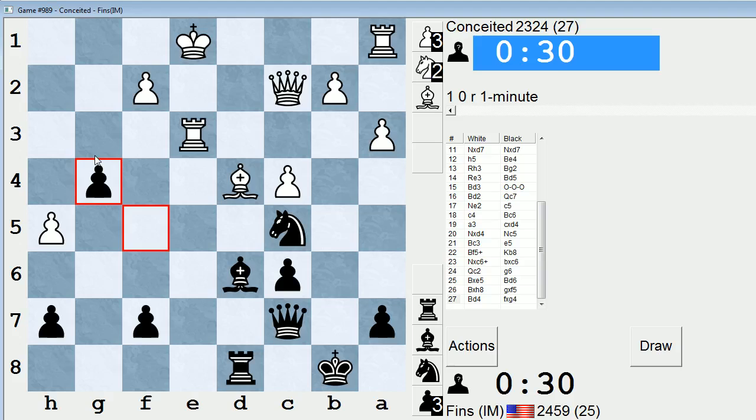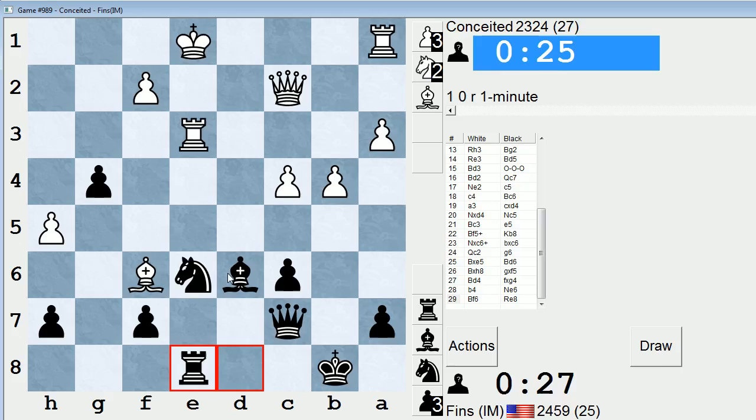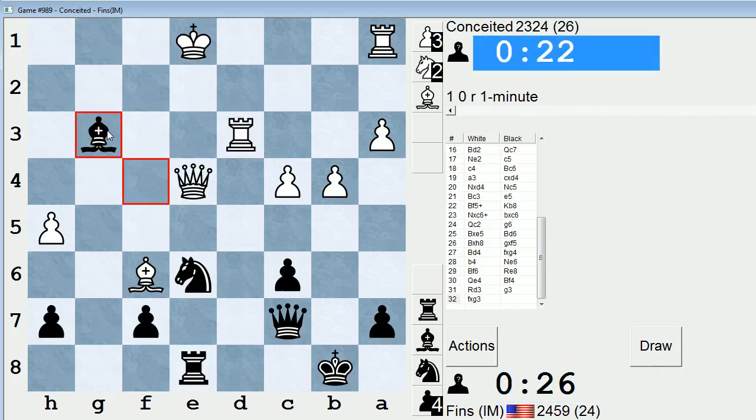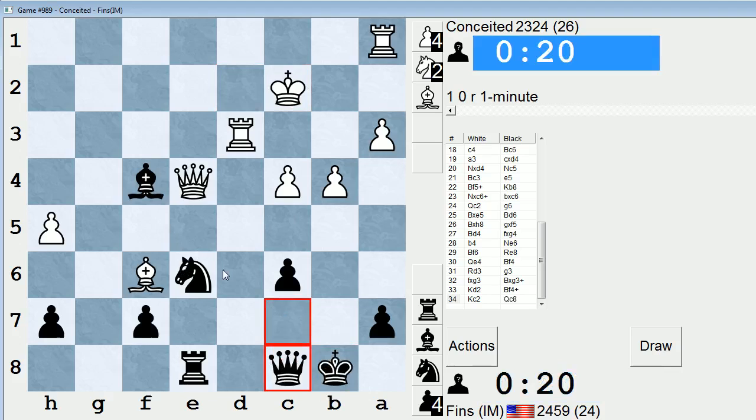Unfortunate. If he castles, I can't play bishop f4, even though I'd want to. Maybe I can still play bishop f4, though. Let's do this and open his king up. Check. A little check. Need to be able to somehow play like knight c5 or something. It's not going to happen though.